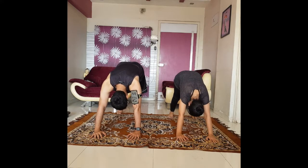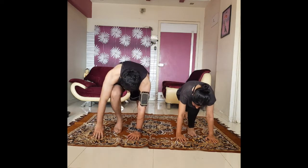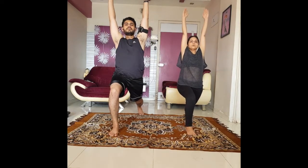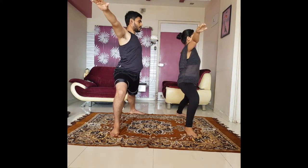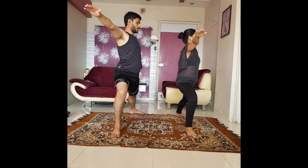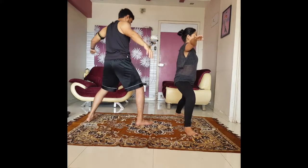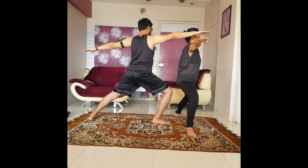Now right leg up in the air and kick it in. Runner's pose. Warrior one. And from here, warrior two. Keep breathing, guys, and stay here. So, I'm gonna show you the side version.